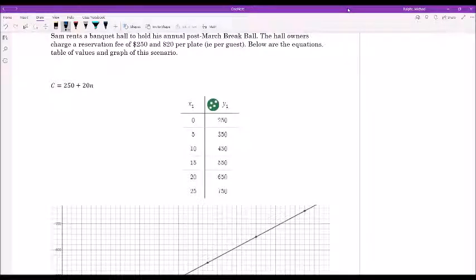So one thing that I'm going to look at is we know that this is, of course, the independent variable, the x, and in our example, we used n for the number of guests. We used C instead of y for the total cost, and that's the dependent variable because that depends on the number of guests that arrive. And so what I did with the independent variable is I decided to go up in terms of 5. So each different scenario, I chose 5 guests higher than the last scenario.